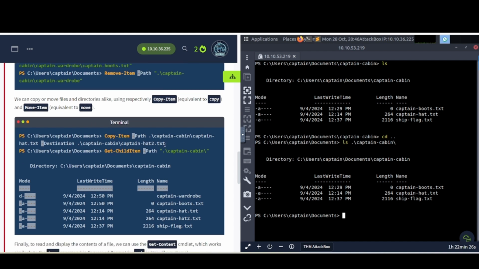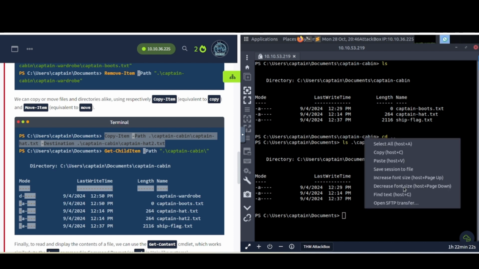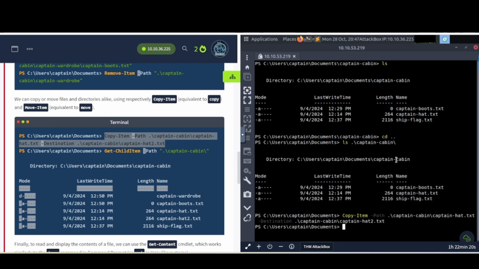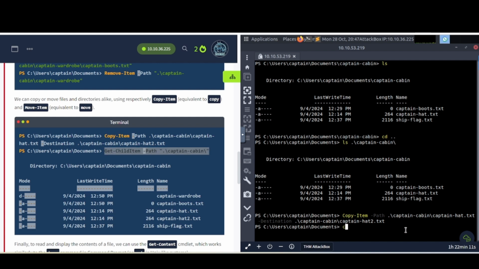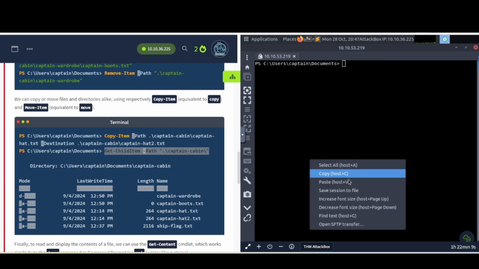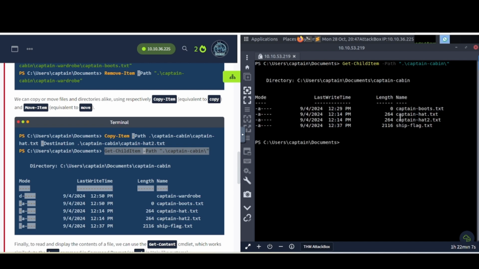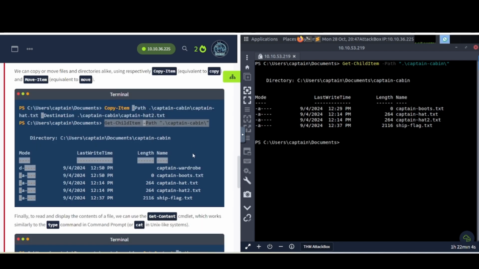So let's go ahead and copy and paste here, I like to have it. Okay, so that's one, and then we do the same thing here. Or we're going to use Get-ChildItem, right? So they're basically doing the same thing as I just did. So let's clear this stuff out. There we go. Then we got it right there.